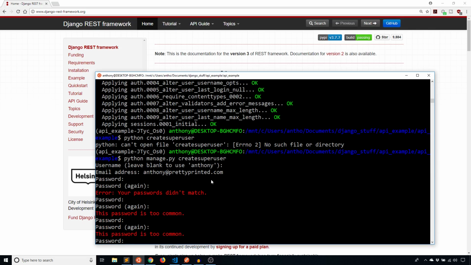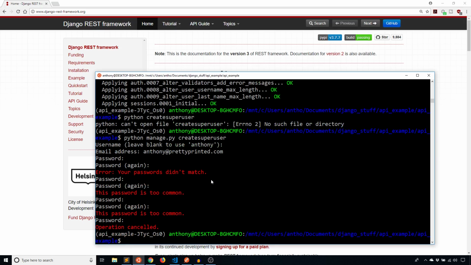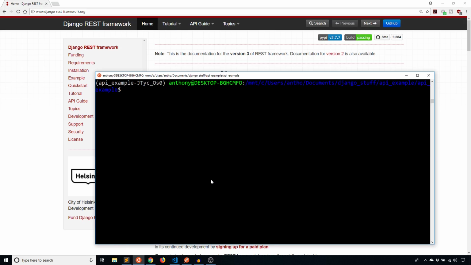I'm just trying to figure out my typical password for these things so I don't forget, because these are just sample projects and I don't want to create real passwords, so I have to remember those. So I just create a really simple password. But what I'll do is createsuperuser again.